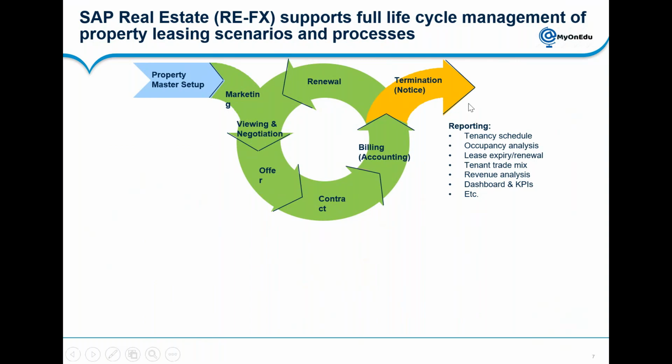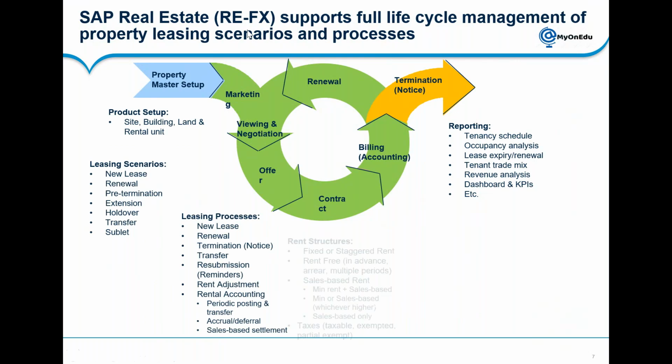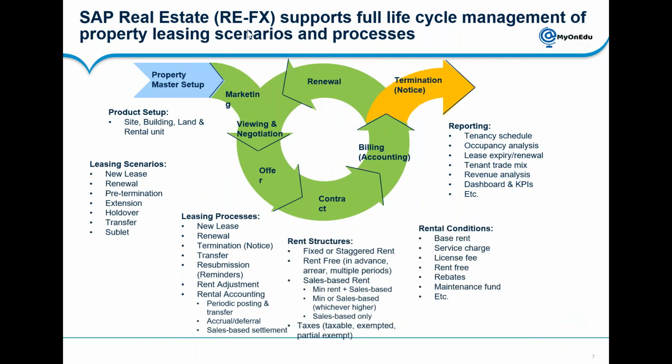Then it goes to billing and accounting. Every month your contract is executed and rent is charged, with FICO integration, and then it goes to termination. If for any reason it is terminated early, that is possible, or once your tenure is over, it is terminated automatically. Otherwise we also have a facility for renewal. Each phase or step has some transactions which I have included here, but typically the understanding is as I have explained.